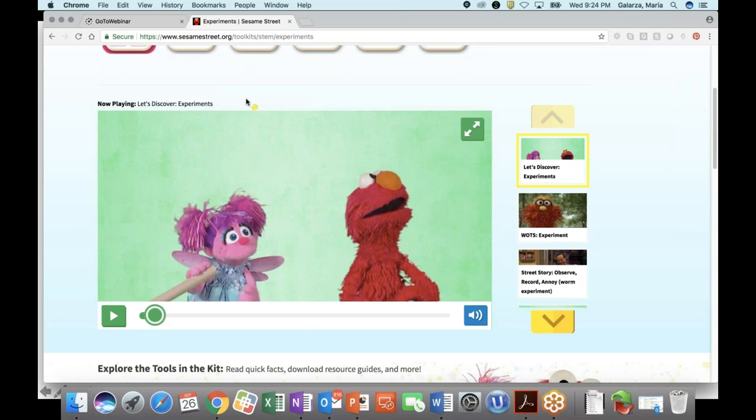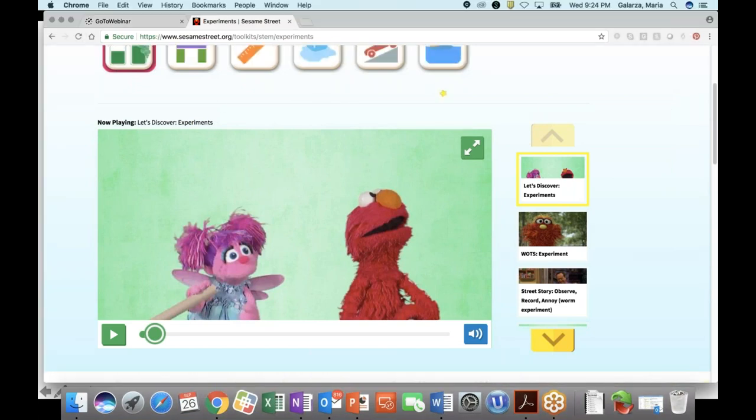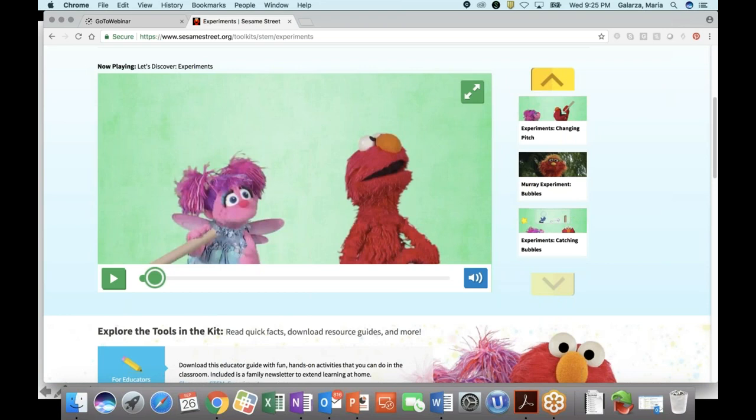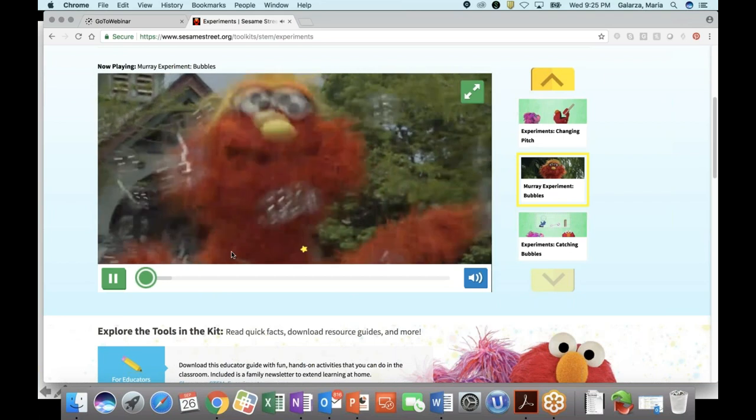But you don't have to design it by yourself, because we have an entire section here that gives you examples of some of these experiments. When you look into the website, that's what the first thing is going to be providing you. You go into experiment. What does it mean to experiment? But then if you keep clicking this Murray experiment, and you will see this type of format in other sections, it is great, because it actually has Murray trying an experiment.